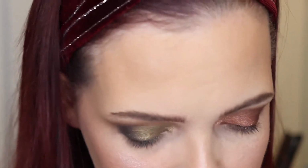I'm just gonna do a little bit maybe on the lower lash line and nothing crazy. I'll probably just go in with the darker shades that I used up here on my lower lash line. I'll put some mascara on and then I will be back. All right guys, so I went ahead and finished my mascara off camera, and I just dusted away whatever was underneath my eye area with this L12 brush from Los Angeles. It dusted off really easily, no issues there.